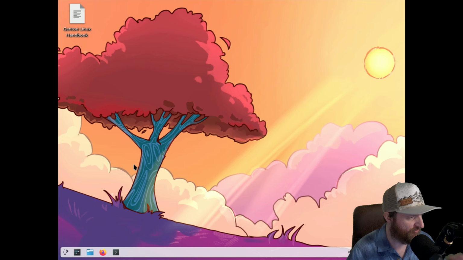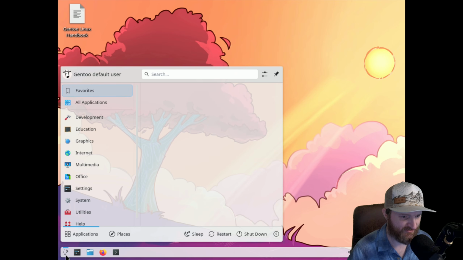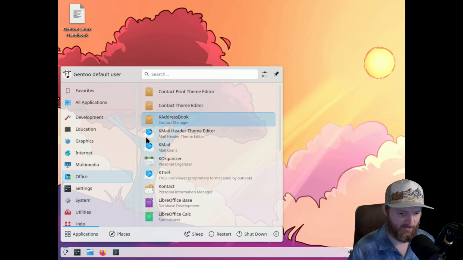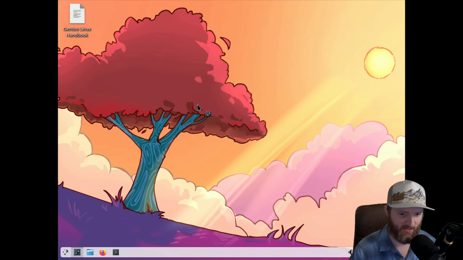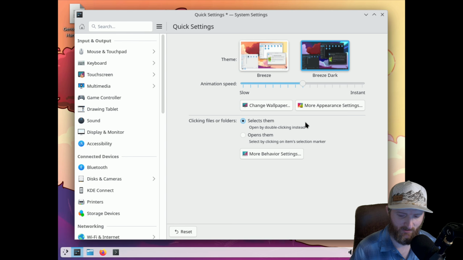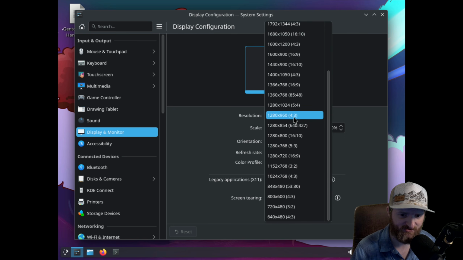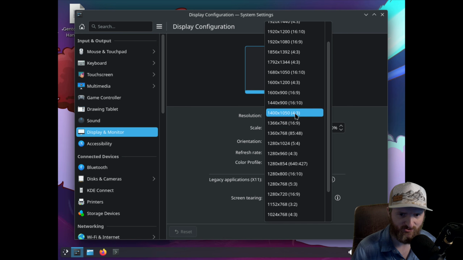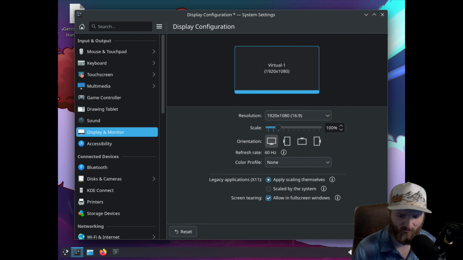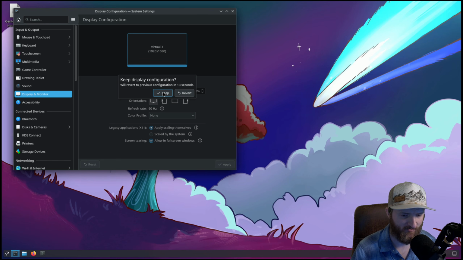Okay. Now we do need to fix the screen resolution. There's a couple of different things that we need to do before we really get started here. One thing, I need to get into settings. Now I am not an expert in KDE, but I do like the black theme. I think it makes it a little bit easier to see things. We do need to set the screen resolution, that way you guys can actually see stuff. 1920 by 1080. We'll probably run with that resolution right there. That looks perfect.